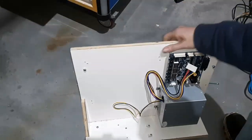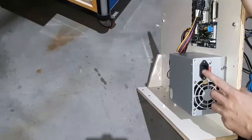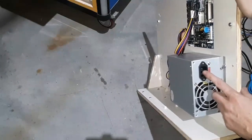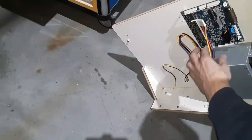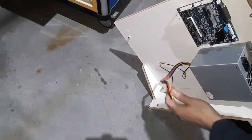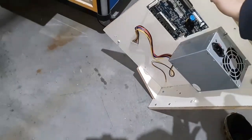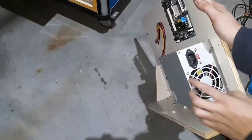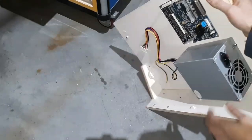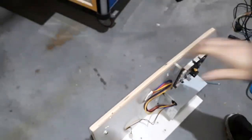Everything's mounted to the little shelf here. I got the PCB and the power supply. This is the back — the plug that I wired up will plug in here. This is going to go to the board this way, but I'm going to make sure that the voltages are proper first. I'm going to make sure I don't blow a fuse because I wasn't sure about the polarity of those two wires on this plug. So I'm going to plug this in and we'll see if we get the green light. There's a green light that comes on right here and we'll be able to see that from the front. Then we'll plug in the board and make sure it comes on.